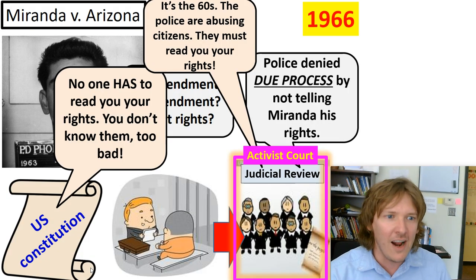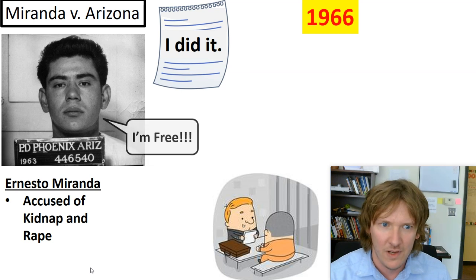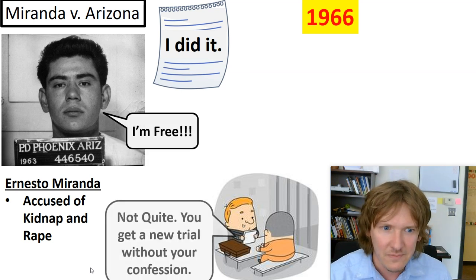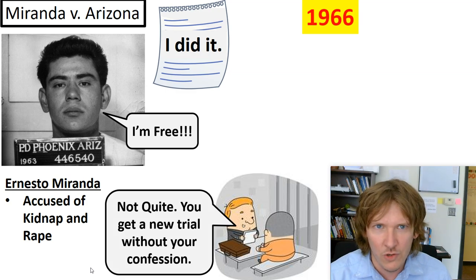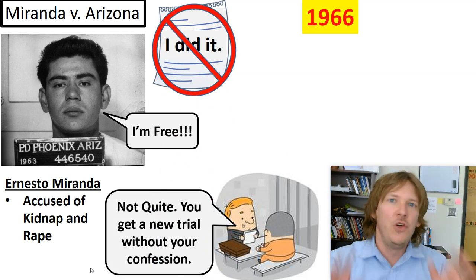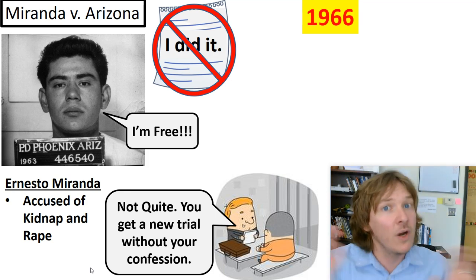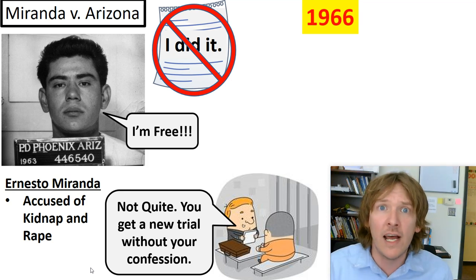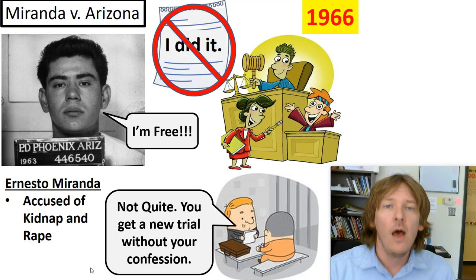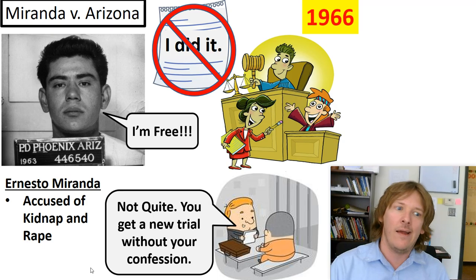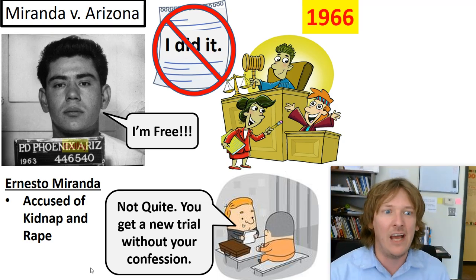Sweet, he's free, right? Awesome. Well, no, not so fast, Mr. Ernesto Miranda. We're just going to give you a new trial, and we're going to throw out the confession. You confessed because you didn't know your rights. So we're telling you your rights, and we're going to take that confession, and they cannot use that during your court case. Oh, okay. But they can use other evidence and prove that, yeah, you did kidnap someone, and yeah, you did rape somebody, and yeah, you are guilty.